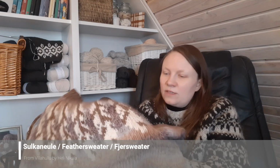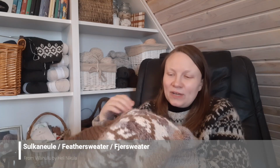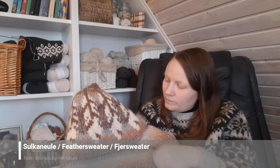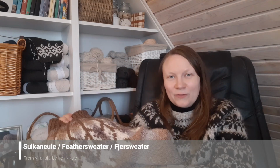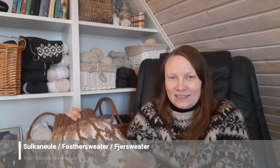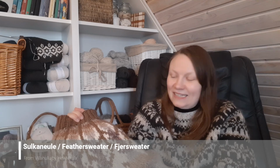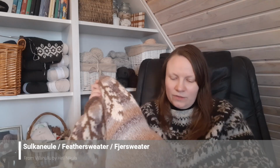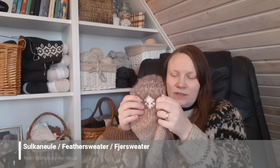And then I had some of this white yarn that is from Hjertegarn. Thank you whoever wrote it, but I found out that this is actually a Danish brand, and this is the same type of yarn that I made the blue sweater in that I was showing last time, called the Peacock Sweater. But this one was a leftover part that I was also gifted a long time ago, and I had 200 grams of that, and I needed that for this part of the pattern. And then I bought this part up here that is also going into the feathers, and it's also the brown part around here on the sleeves.